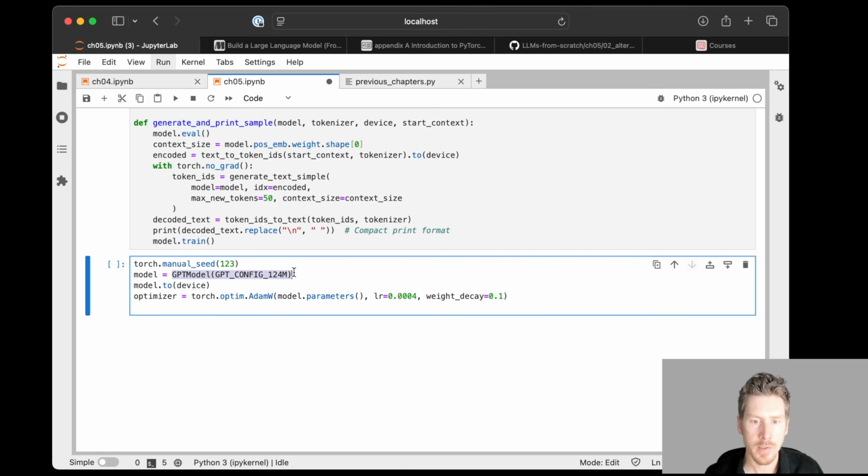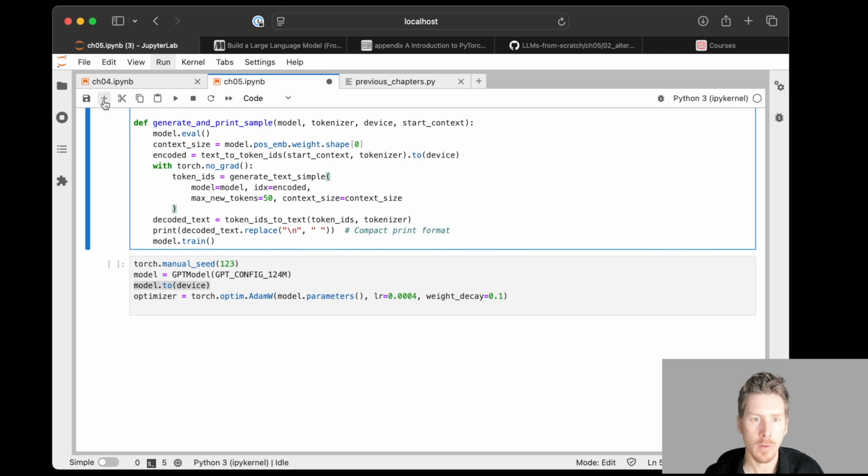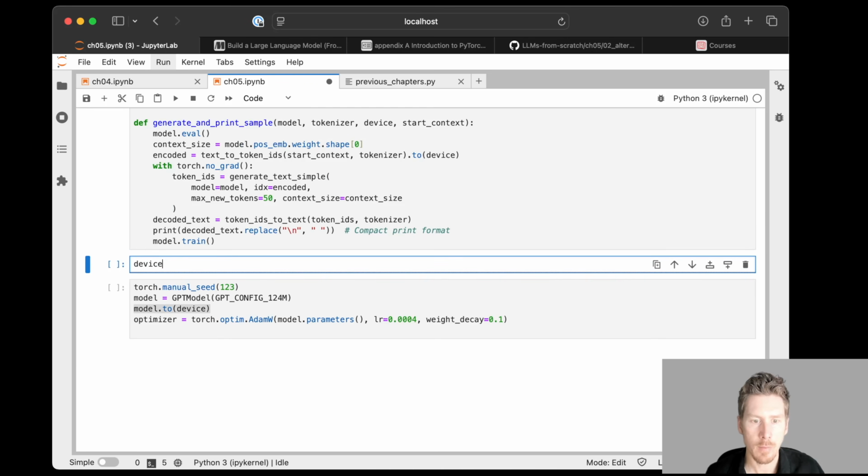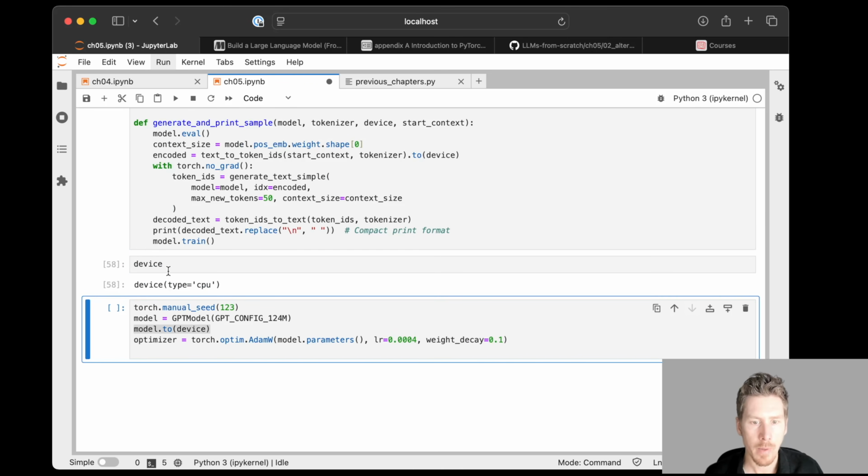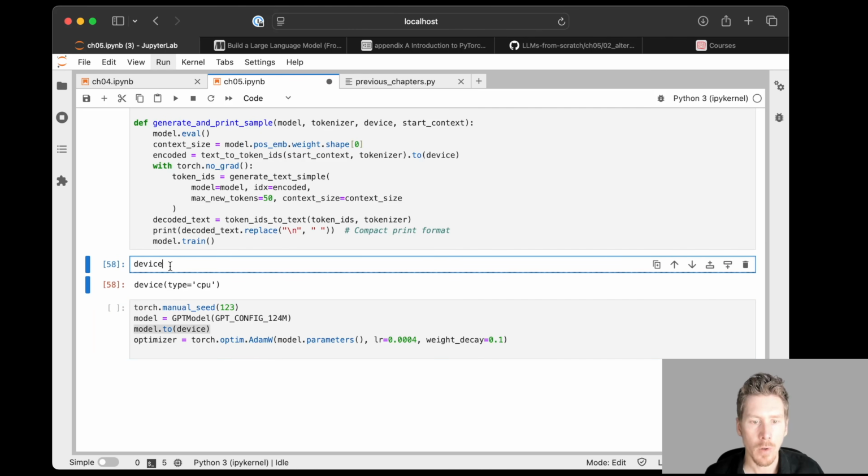So we are initializing a new model. Here we are using the random seed so that you get the same results that I do, for the initial model weights. Here optionally we put the model onto the device. Personally I'm just running this on a CPU, but you are welcome to run this on a GPU or the MPS device that I mentioned, if you have a MacBook or Mac Mini or Mac Studio or something like that.